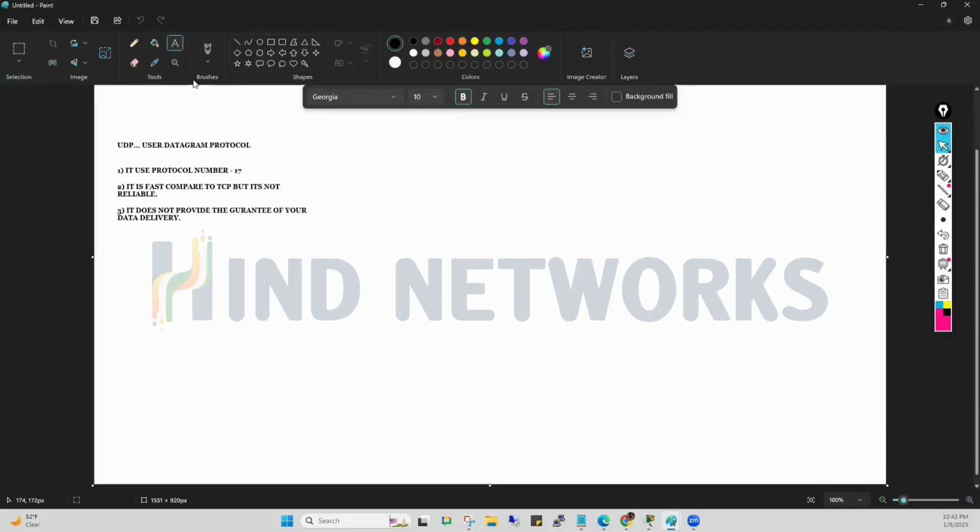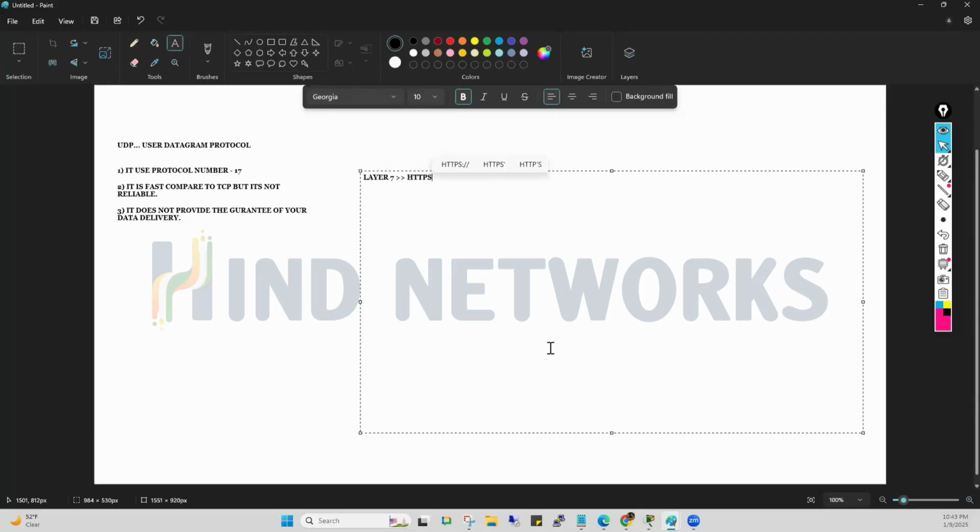Now come to the next topic, guys, that is called TCP header. Clear? So for example, you are at layer number 7, and you are searching anything on the browser. For example, you are using HTTPS. So it will hand over to layer number 6 now. Everyone tell me yes or no. Right? It will hand over to layer number 6.